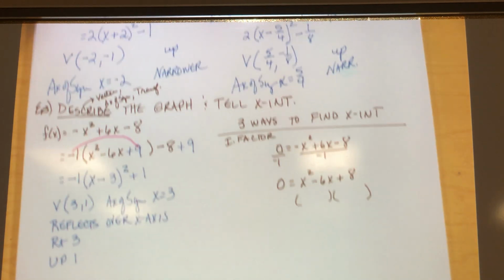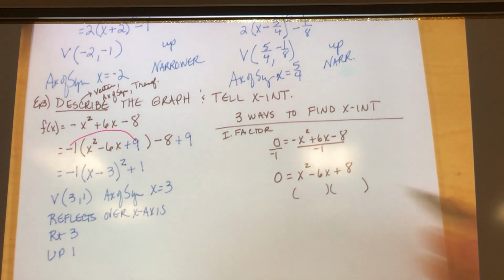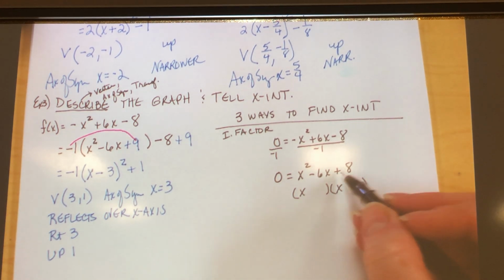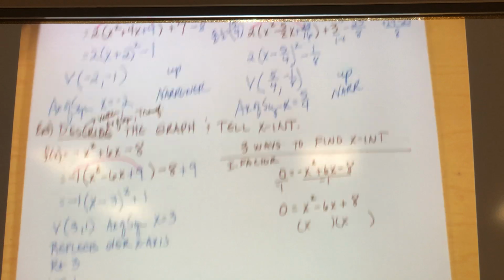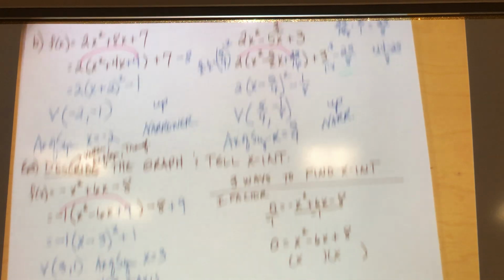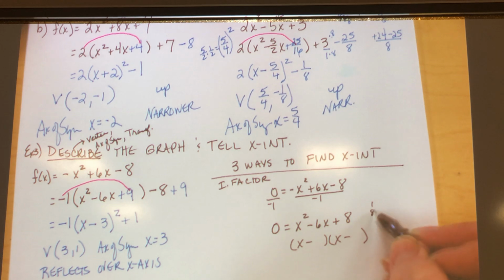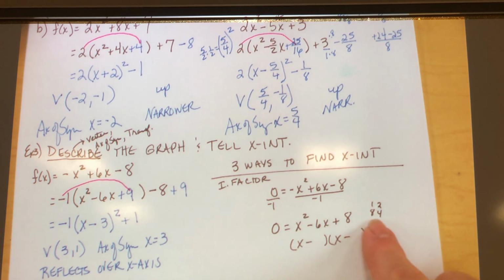Are you with me? What does x squared factor into? X and x. What's a plus sign at the end mean? They're both the same sign. Yeah, same signs. They're going to be the same as this guy right here, okay? So both are going to be negatives. The factors of 8 are 1 and 8, 2 and 4, 3 and nothing, 4 and 2. Who adds to be 6?